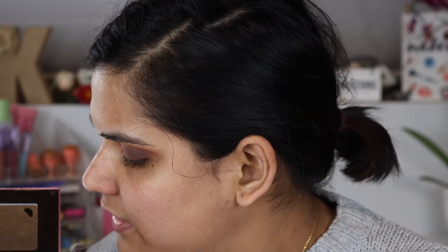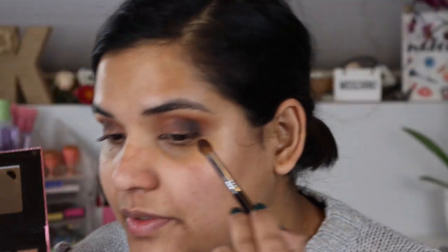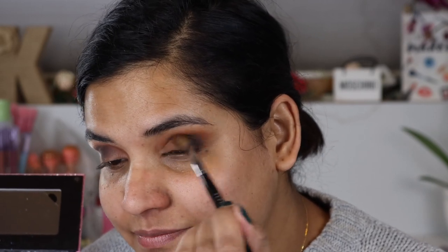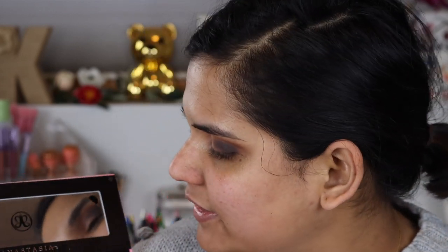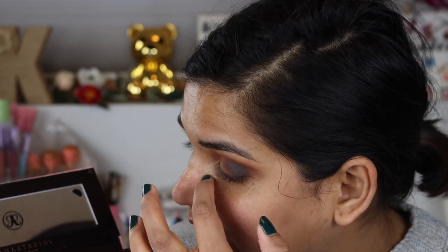I'm going to go back into the E44 and take a little BK, pressing that onto the very outer corner to give it more depth. I'm also going to go into Yugo, which is like the purplish shade, and then get back in with the Sephora brush — blending is key, at least that's what I've learned. I really like this look even right now; I could put on a little more New Yorker and call this a good simple everyday eyeshadow look.